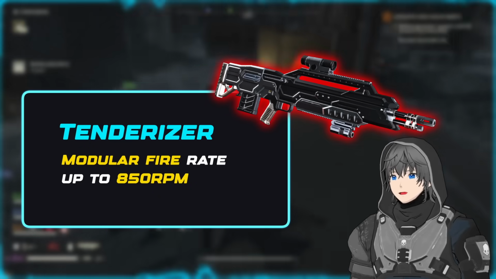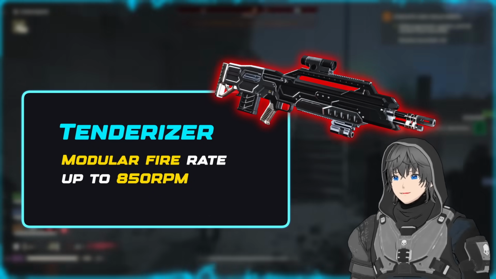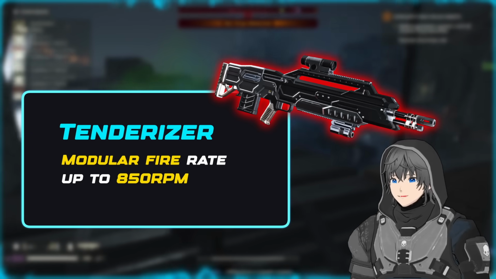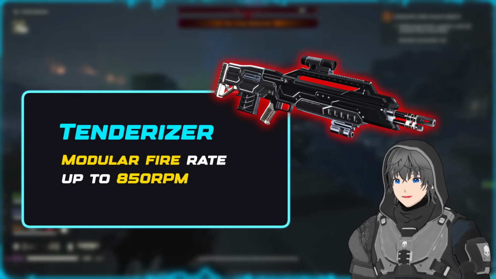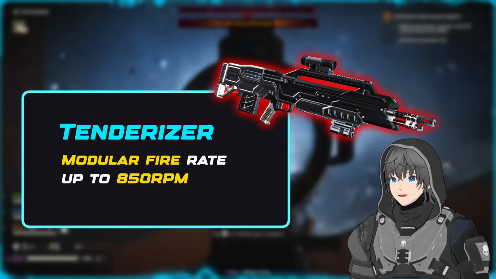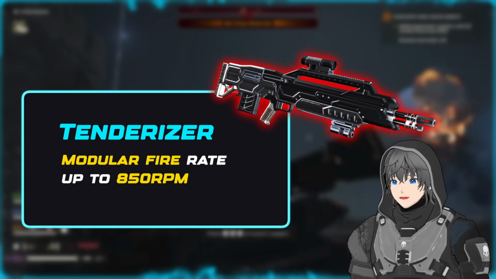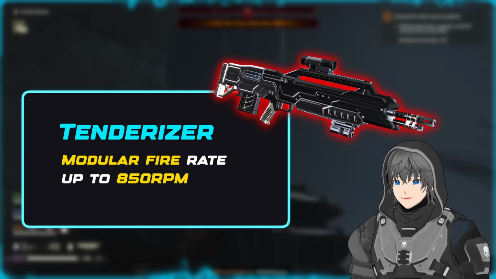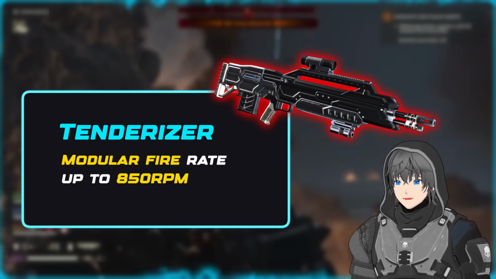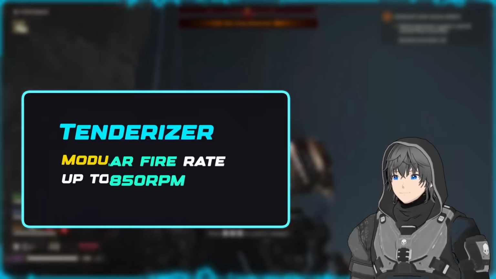The Tenderizer, not wanting to be left out of the assault rifle buff party, received a very fun modular fire rate edition, now able to swap from 600 RPM all the way up to 850 RPM, cranking its theoretical burst DPS, not including reloads when mag dumping, from 950 DPS all the way up to 1345. When you dump the magazine on the Tenderizer with this setting, it's going to absolutely shred whatever's in front of you. And with its very comfortable 10 recoil, you shouldn't have any trouble maintaining control on this new setting.